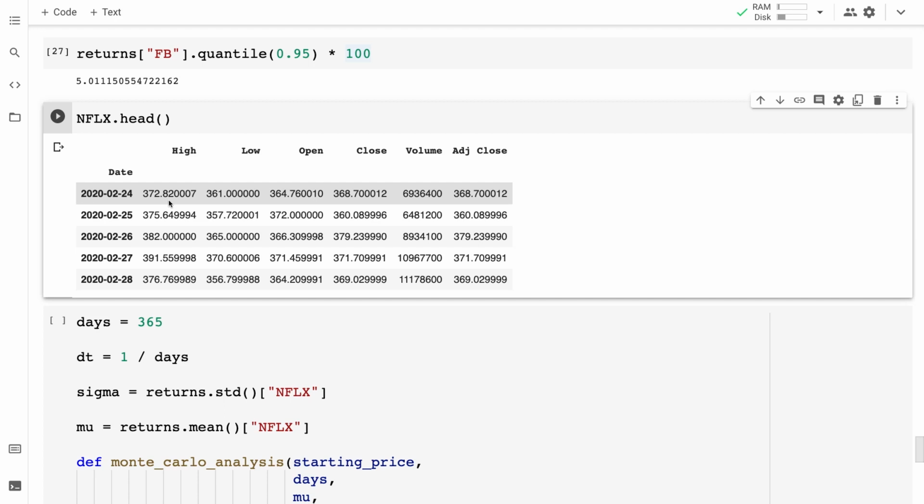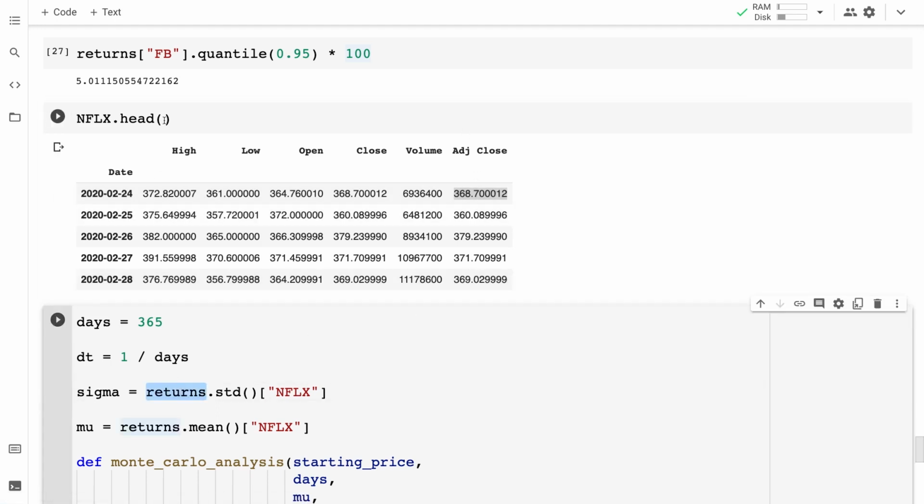And that is going to give for me the high on the first date. I can use high, low, open, close, volume, or adjusted closing price. I am going to choose adjusted closing price here. That's the value we want to use because it's the value that affects our returns. So you want to find the column that you used for returns.